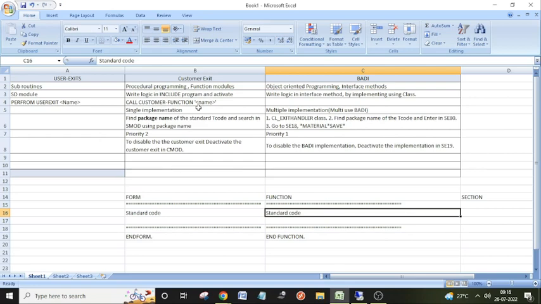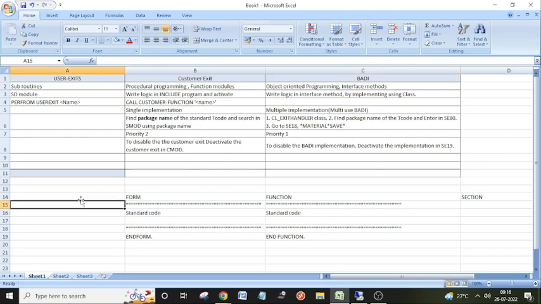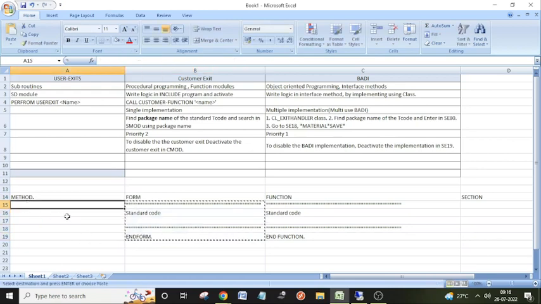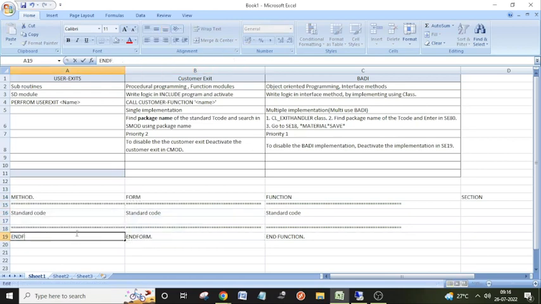right? If there is no such option available to enhance the standard programs, function modules or class methods, what can we do? Similarly, I forgot to tell you, implicit enhancement options are also available for method and end method.